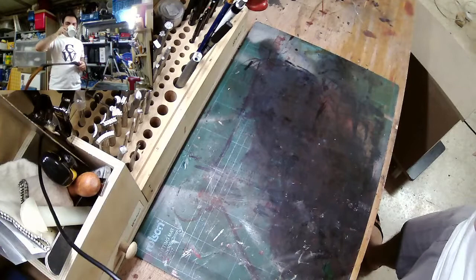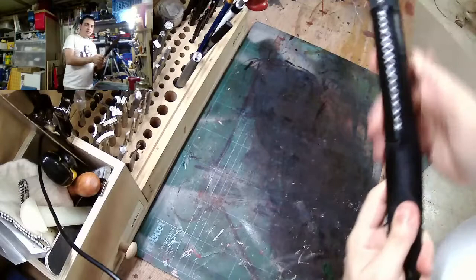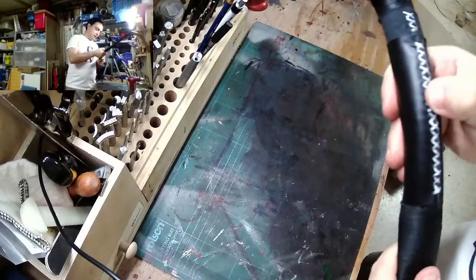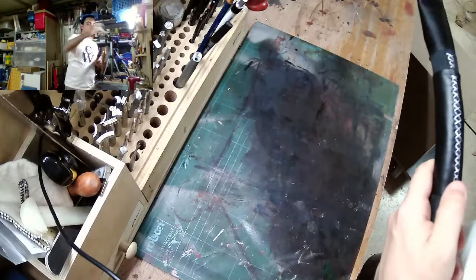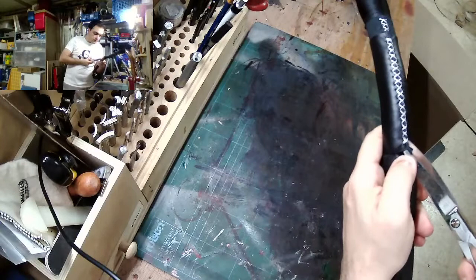Just for the sake of knowing. Anyway, so this is the wrap that we just finished. It's slightly proud in the middle, but I can press it in place. I can tell that the bottom here is a little bit too far flared, so I'm going to use some leather shears and see if I can fix it a little bit.